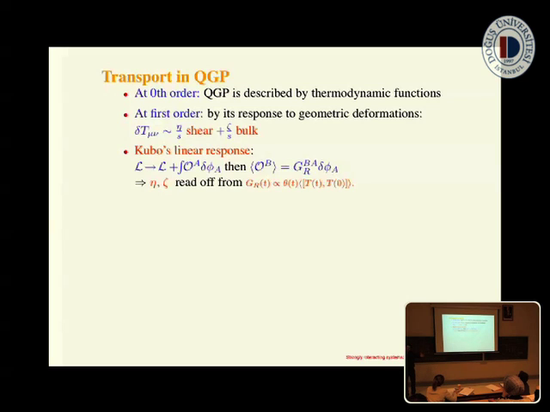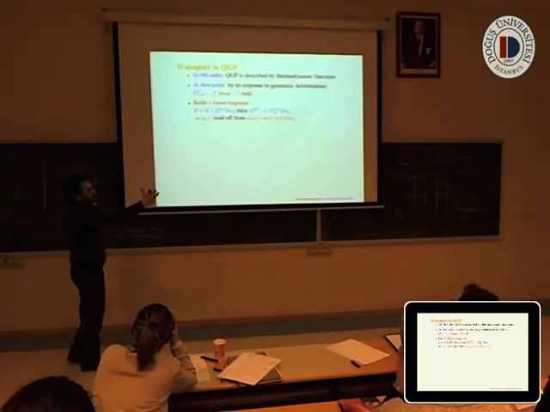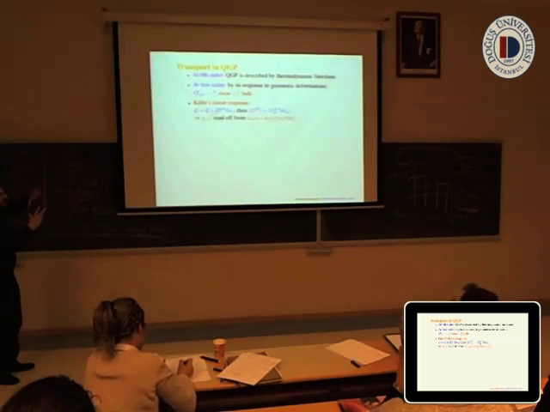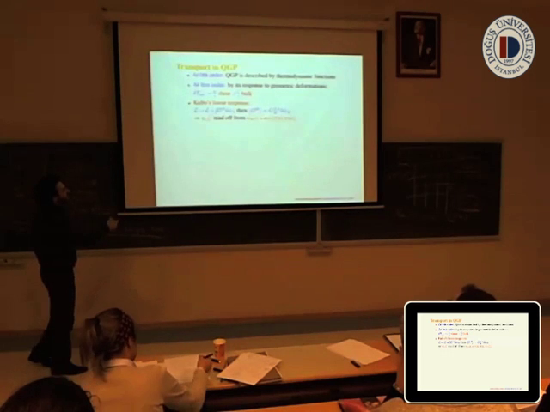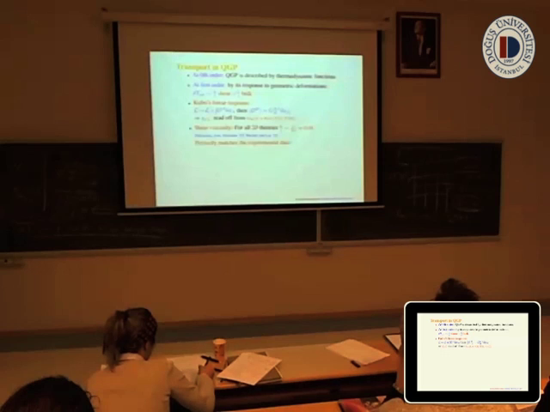And this dissipation can be described by two different kinds of fluctuations. If you have a system like this, you can introduce two different kinds of deformations. You can do a shear deformation: you take two layers and just move them relative to each other. This is called the shear fluctuation. And then there's a bulk fluctuation: you just apply some pressure and try to squeeze the system, and then it responds. These responses are described by the shear viscosity and the bulk viscosity, and those two quantities can be calculated from different components of the two-point function.